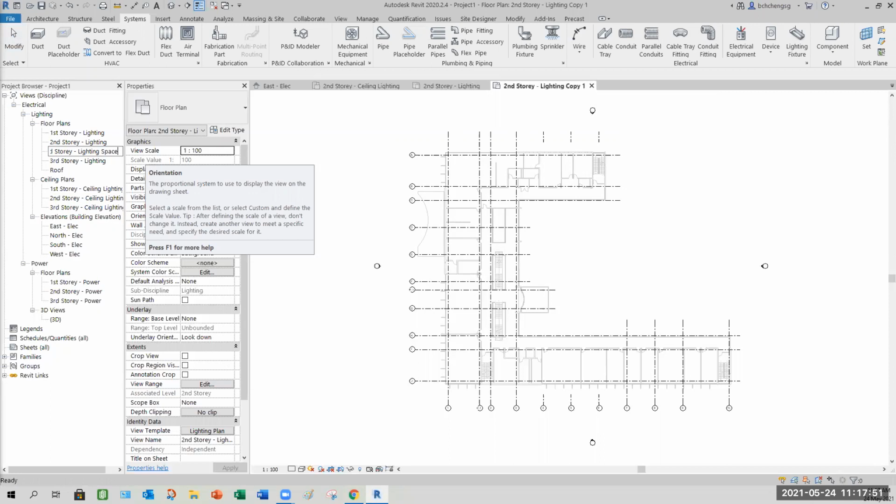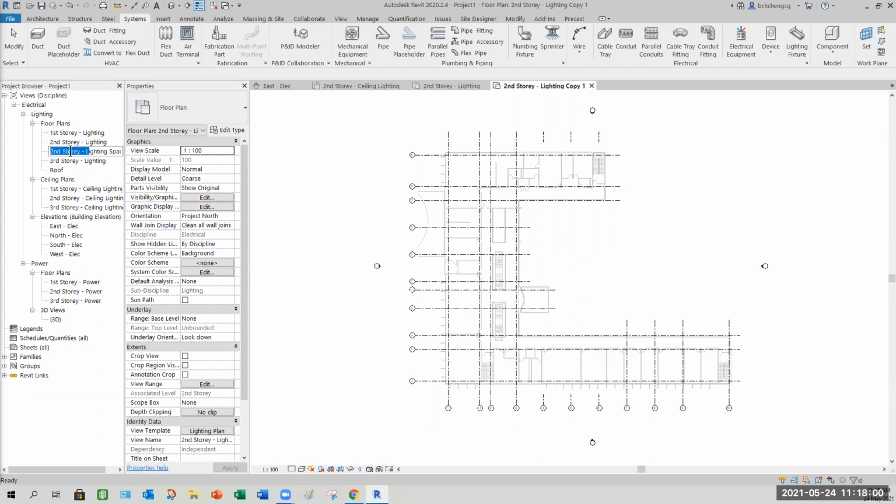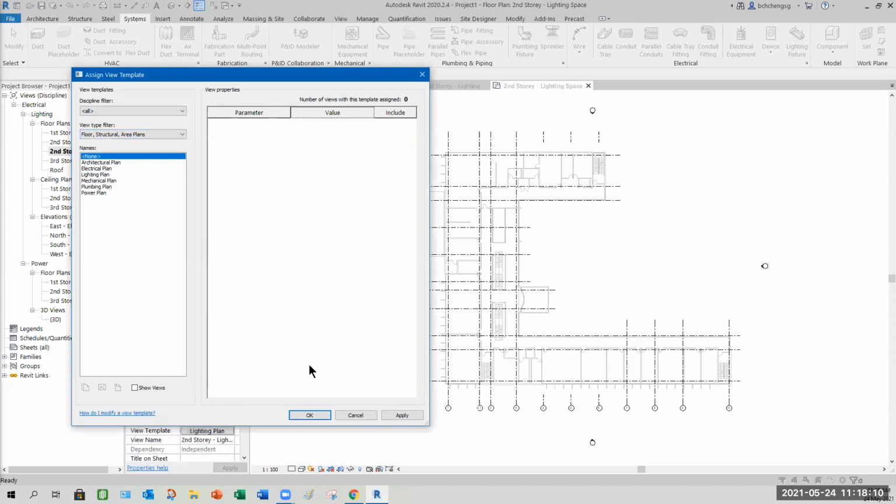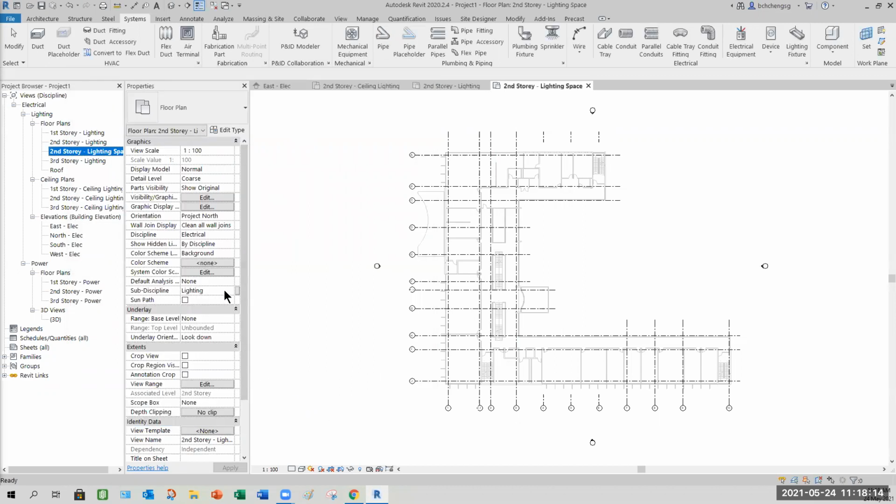You guys are following me now? Yes, sir. So from here, this one, I will shift it out, not for lighting. That means it is a space requirement. In other words, I'm not going to use any lighting plan, I set it to none. Then I set it to sub-discipline space.